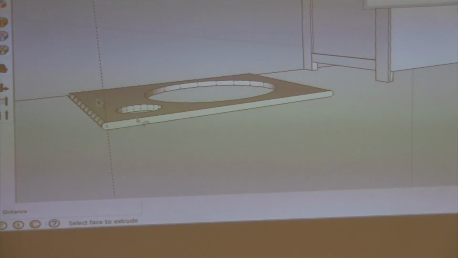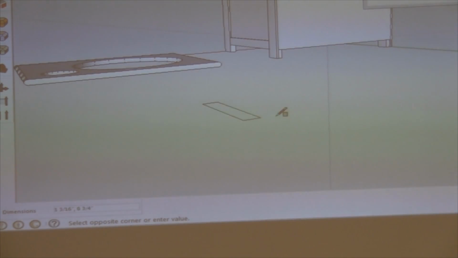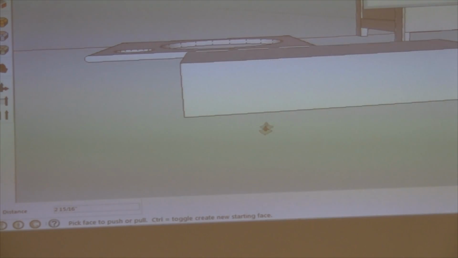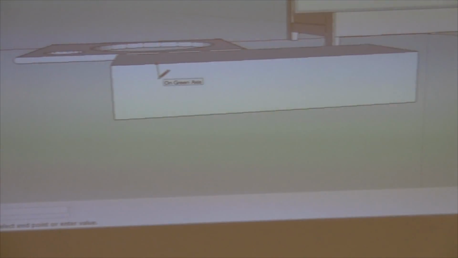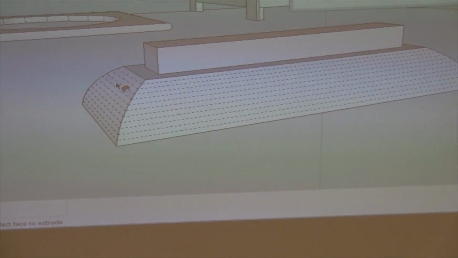Now what if you want to do something like a compound curve, like an OG or something like that? I'll actually do that for you on another piece. Come in here and draw a line from here to here on the blue axis, a certain distance, and then an arc from here to here, like this on the face. So whatever profile you want. As soon as you have that profile done, you can use the Follow Me tool to actually cut it.